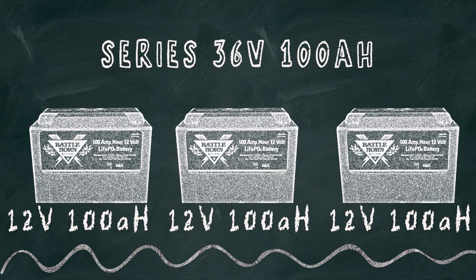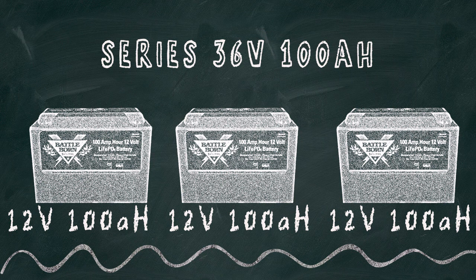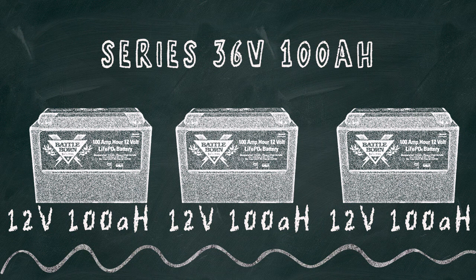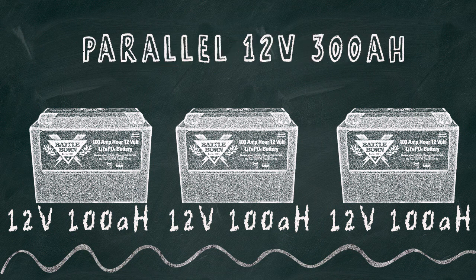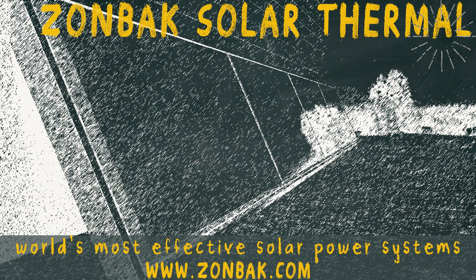Just like our earlier examples, these large solar storage batteries can operate in series and parallel. Three in series generates 36 volts at 100 amps, and three in parallel generates 12 volts at 300 amps. In either of these cases, the batteries should be identical for best results. We hope you learned the basics of solar power systems in the last seven minutes. Visit zomdoc.com to learn more about solar thermal systems.